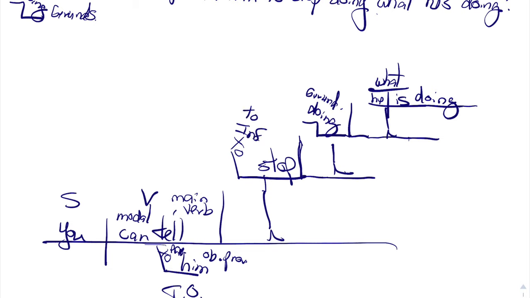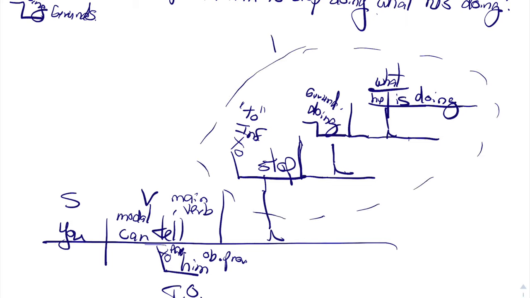For the infinitive — we have the "to" infinitive. I would get in the habit of identifying this as a "to" infinitive when you have the particle "to," because later we may see some examples of bare infinitives. Bare infinitives are going to function as nouns sometimes, adjectives, adverbs — we'll see some other examples. But for now, the infinitive is functioning as a noun. Specifically, all of this is going to be labeled as the direct object. But as we've talked about, we have objects with an object: "doing what he's doing" is the object of the infinitive "to stop."